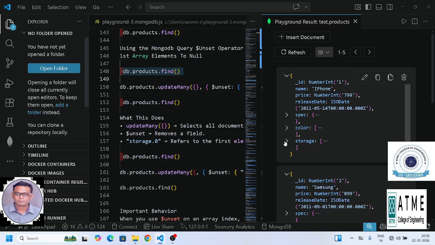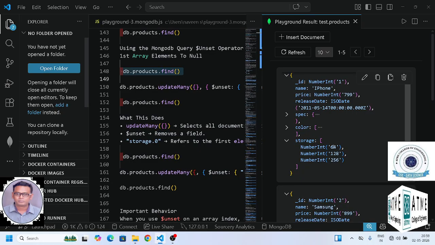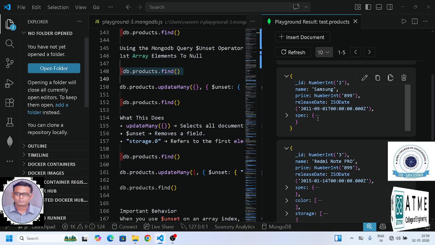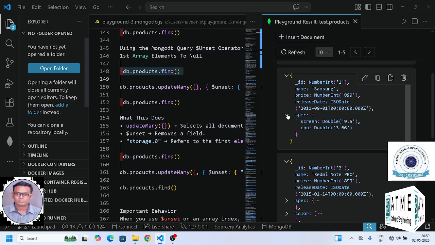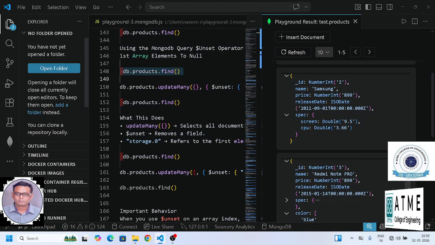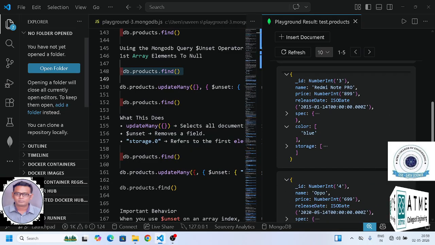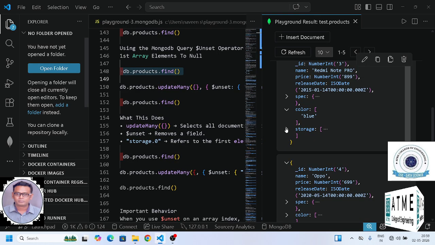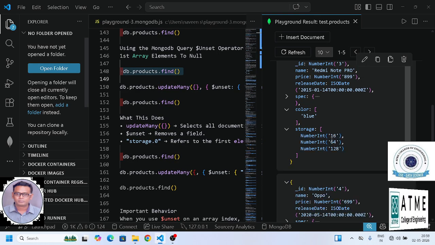So where is the storage here? Storage is here. The first element is 64 for iPhone. Similarly, for Samsung, coming to storage here, the storage element is 16. And so on.